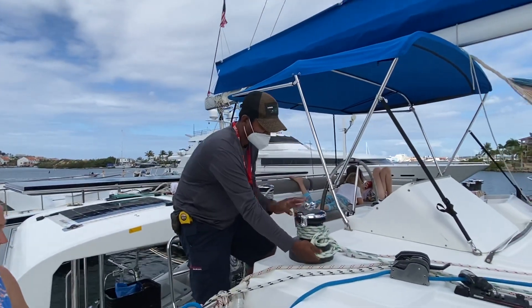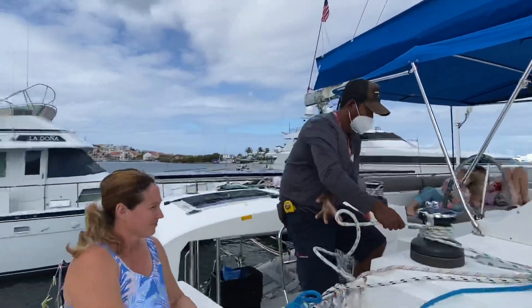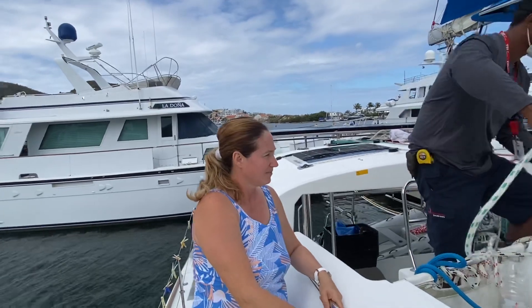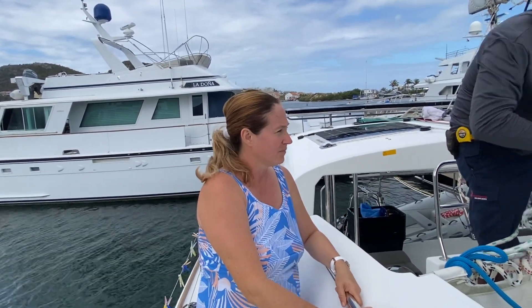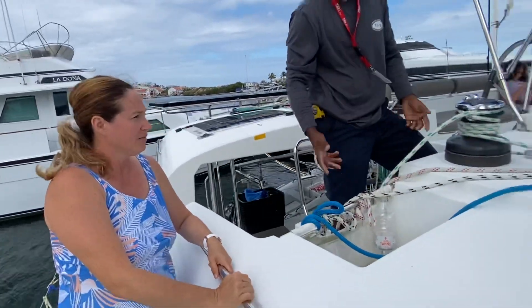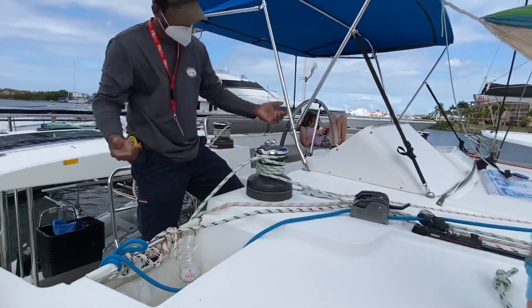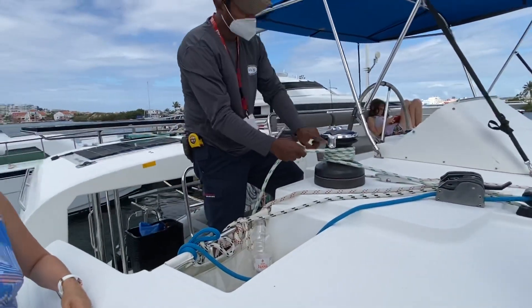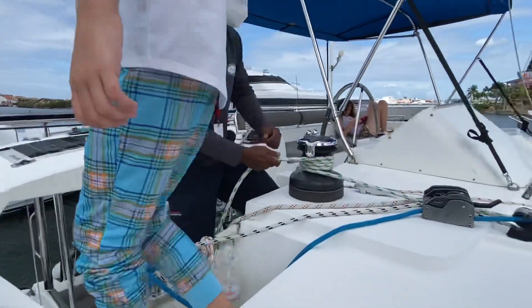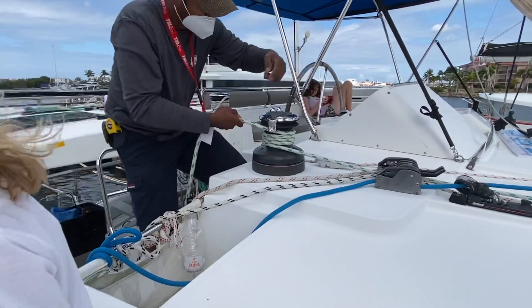So you don't leave it in the self-tailer — you can pull it right there. Never leave it in the self-tailer. What is the self-tailer? Oh, you never leave it in there. Otherwise you start working, it starts working by itself. Ah, that's the self-tailer. Now I get it. So we just put tension on the rope before you open it, gentlemen.